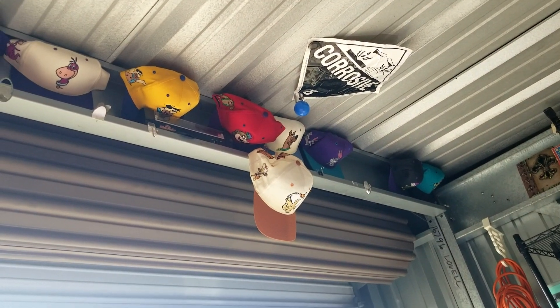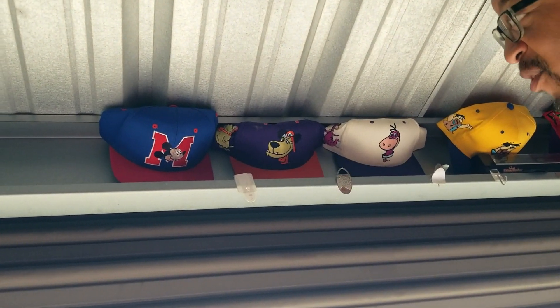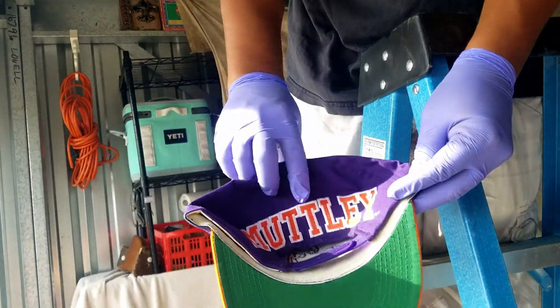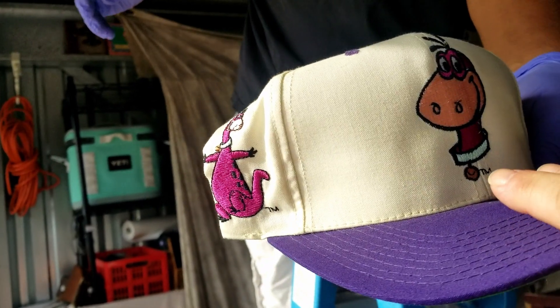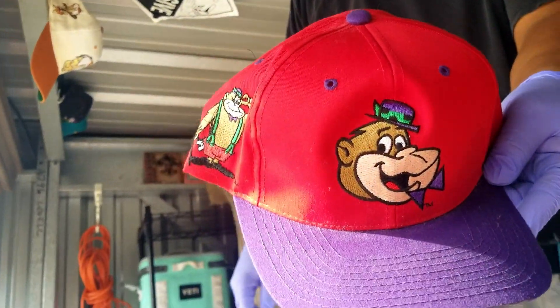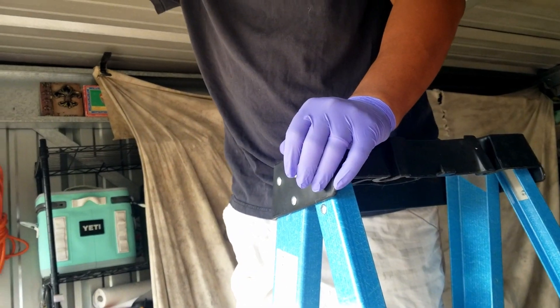Now that we got this front space cleared out a little bit, we can get up here and see these hats. The first one's Mickey Mouse. It's really hard to see — it's really light out there and then it's dark. Look at that — oh man, who was that? Mutley! I remember that from Cartoon Network. Is that Dino? Yes it is! These are fun flashback cartoon hats. Here's Bam Bam — these are like a whole set. This is an interesting collection here.